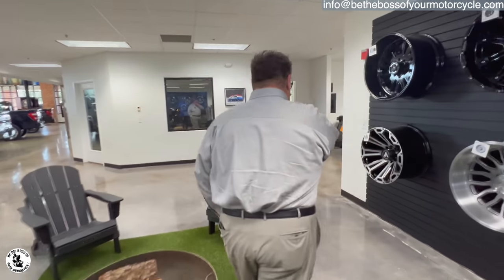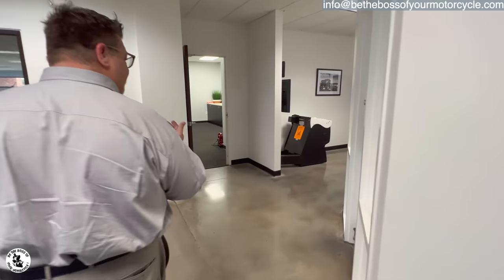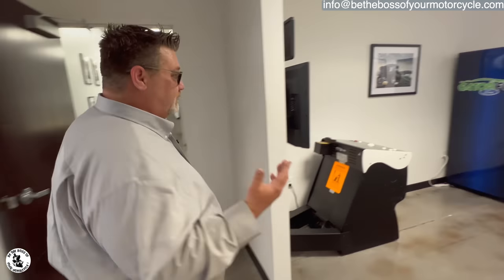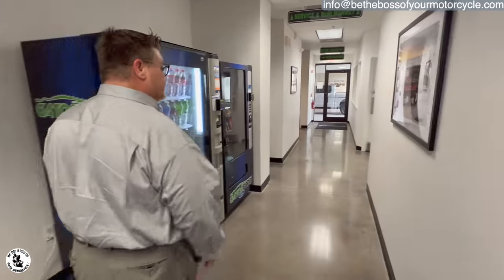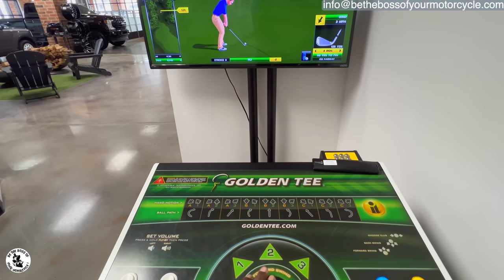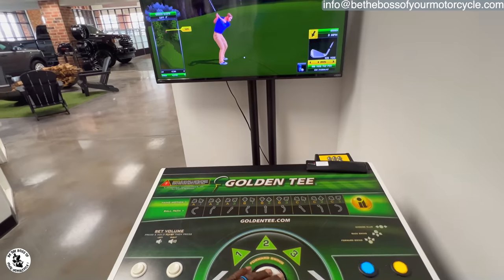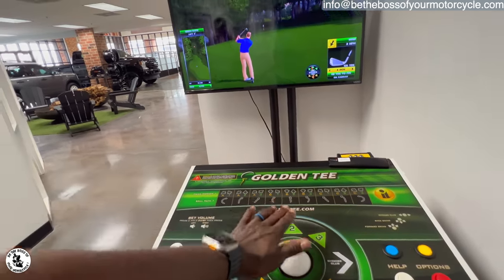But the dealership, we've been here for about 5 years now. They had purchased the dealership. We have some things available for customers and sales guys alike and technicians. Hold on. Look at this, guys. I don't know if you guys play golf, but I don't play golf, but I like the fact that I can pull this back and his hands come back. Look at that. As I move my hand. Oh, man. I would be here all day doing that. I don't even play golf.